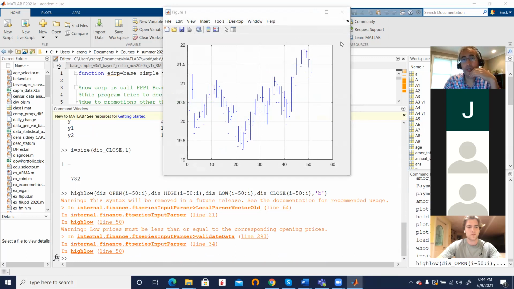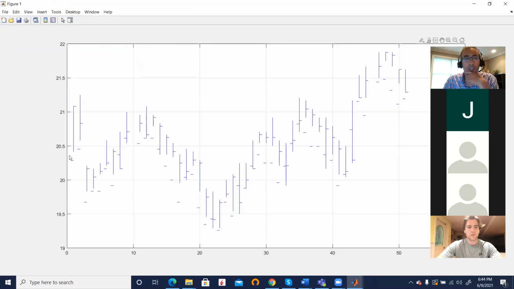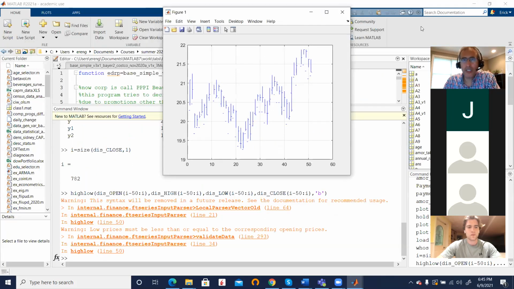This is, let me put this big. So the way you read this one here is to the left is the open, the small bar. This is the close, the low, and the high. Make sense? So in this case, for example, the second one, the open was lower than the close, but the close was in between the high and the low. Got it? So these are bars that tell you what the activity was, what the variability was in the day, etc. What is the trend, etc. Make sense?